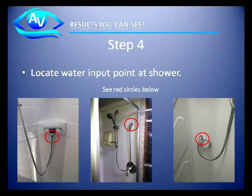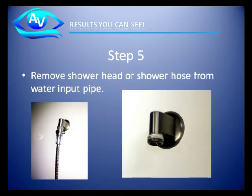Step 4. Locate the input point where the water comes into the shower. Note the circles below as some examples. Step 5. Remove the shower head or shower hose from the water input pipe, as shown in the pictures below.